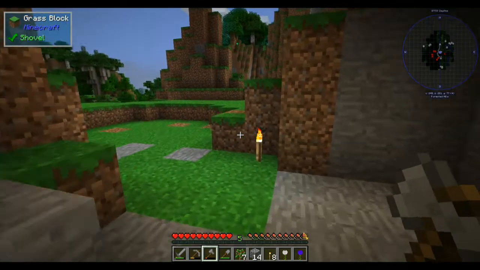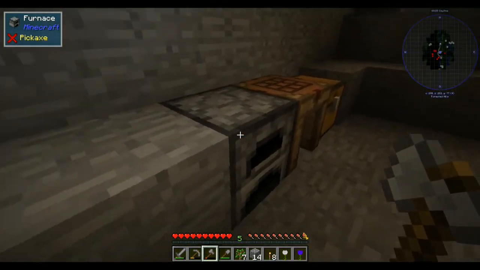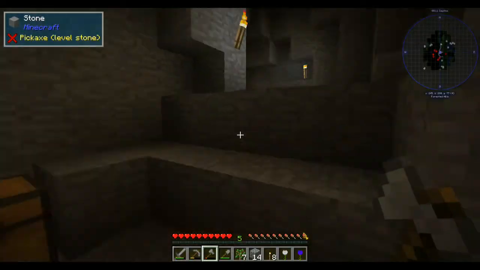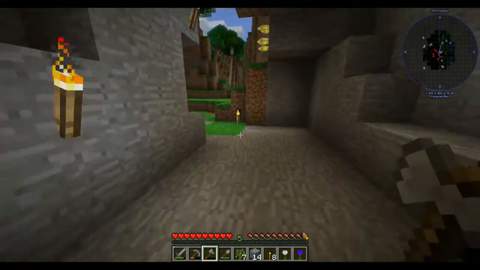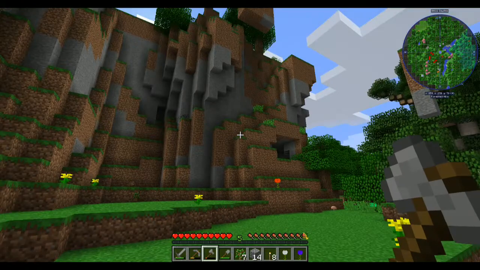So we have ourselves a nice little base here. We got ourselves a little cave. Set us up with a basic crafting table, furnace, a chest, all sorts of good things. We have a little bit of a home. We don't have any sort of bed to stay in right now. We really should use something like that. But today our goal is to upgrade our tools, get something a little bit better to help us in our eventual mining.